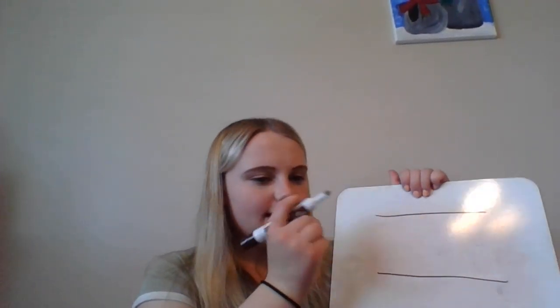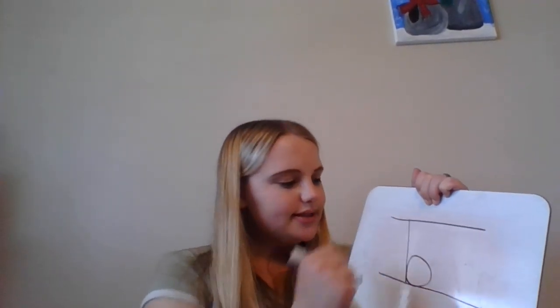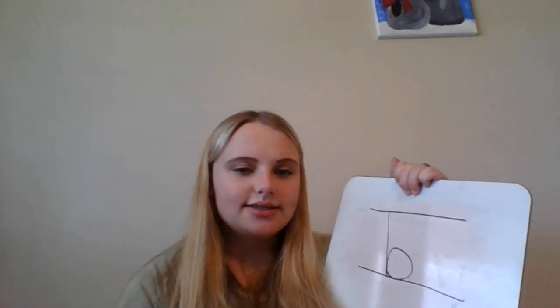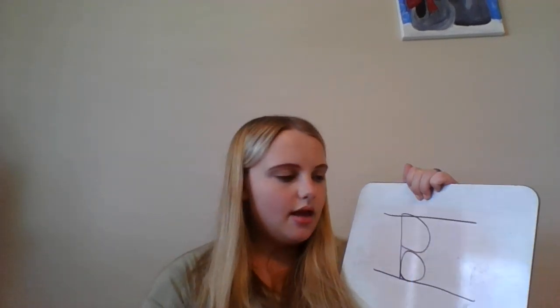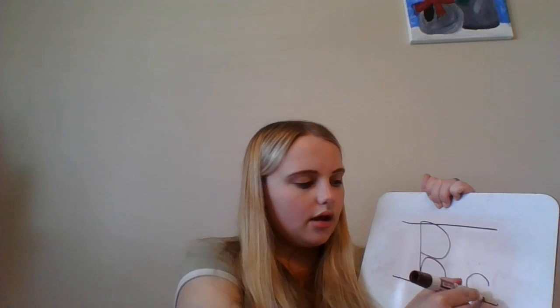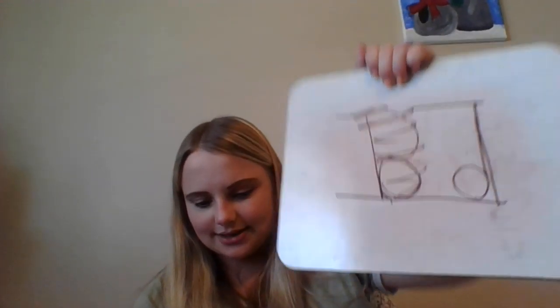Catch my mistake. What's my problem? I did a B instead of a D, and that can be tricky. People can get that mixed up, but here's a way to remember it. A lowercase b kind of looks like an uppercase B, but without the top bump. But a lowercase d starts at 2 on the clock, and it goes on that side. So a B kind of looks like its uppercase B, but D faces a totally different way. So this isn't the D, that's our D. It says duh. Very last one.